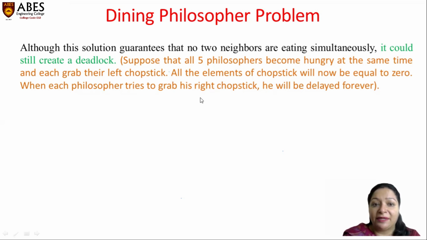get hungry at the same time and they try to grab their left chopstick first. But we already said that in order to eat the rice bowl, each philosopher should have both chopsticks in hand. Now the situation is that each philosopher gets hungry at the same time and occupies their left chopstick, but all the philosophers are unable to grab their right chopstick because the right chopstick is being held by the neighboring adjacent philosopher. This situation leads to deadlock, as no philosopher is actually able to eat the rice bowl.